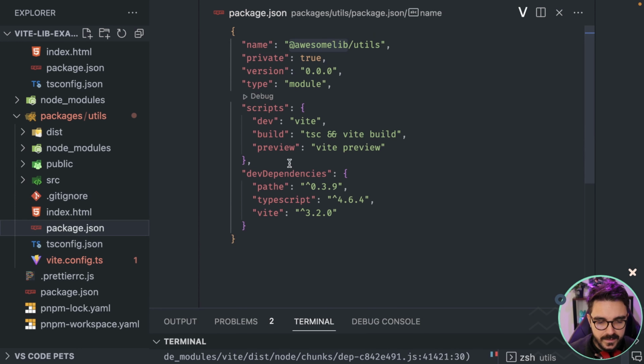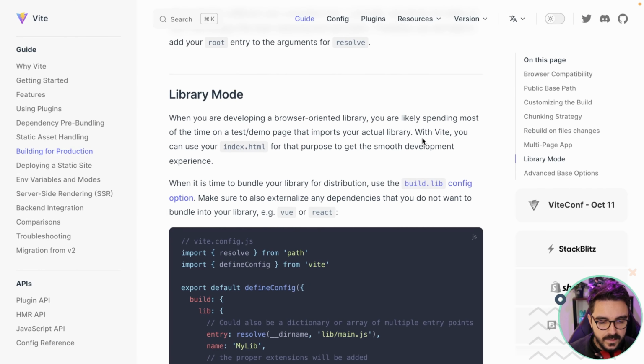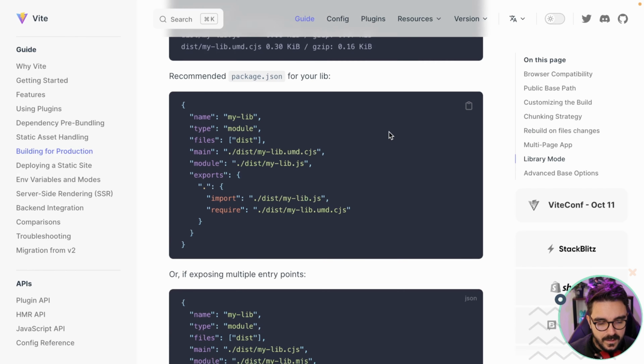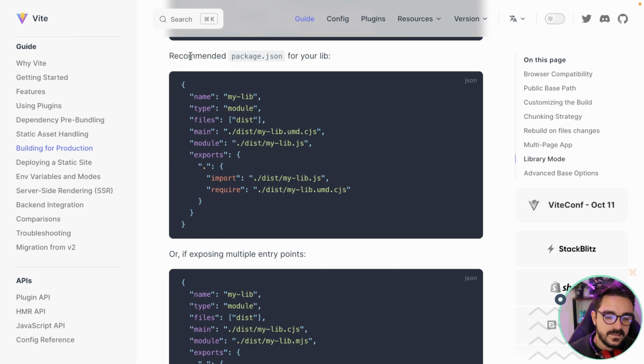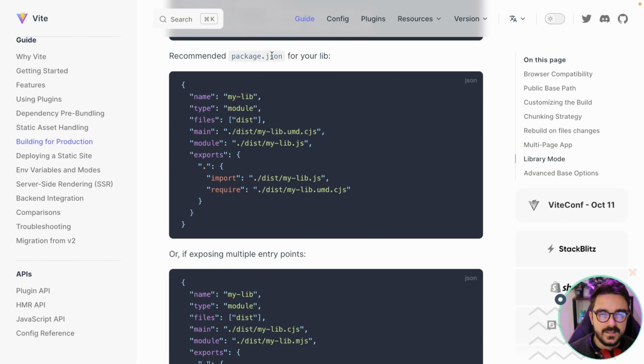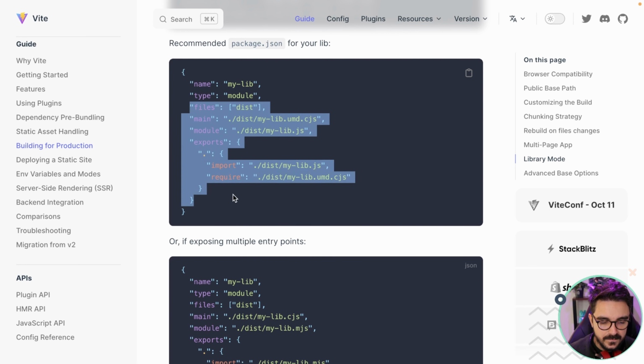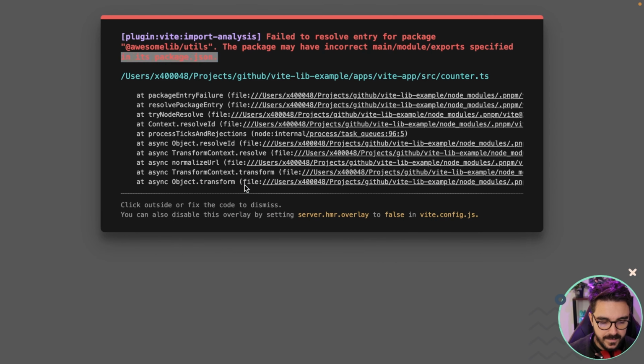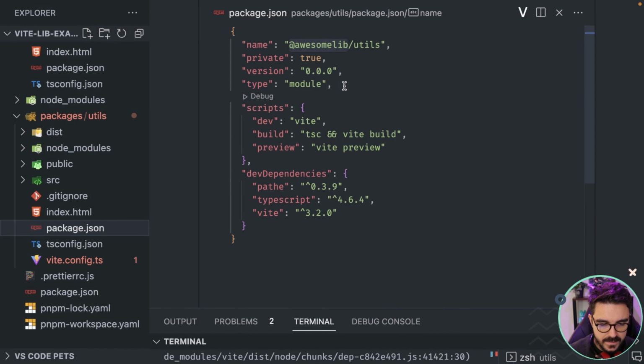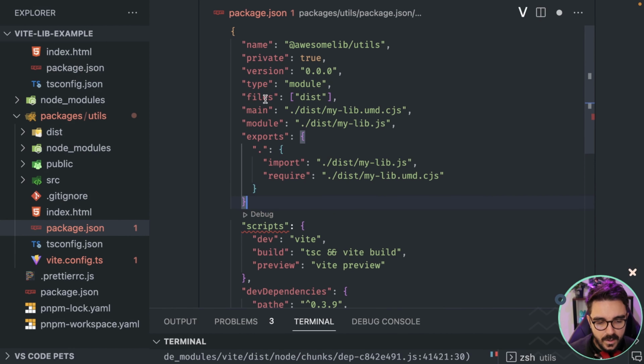So if we go here to our awesome lib utils package.json, let's go to the documentation. Here, this is the recommendation that it gives you for your library, and you're gonna see that it has these properties here. Let's copy and paste them and go back to our package.json. One of them is files, where you say where your bundles are.